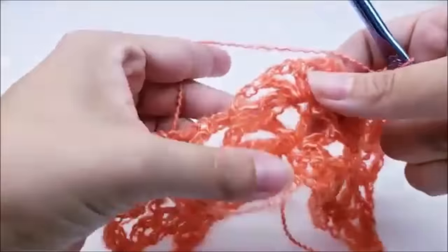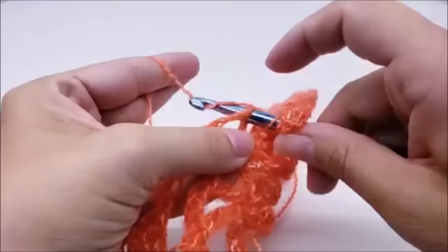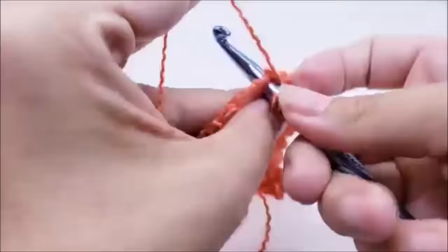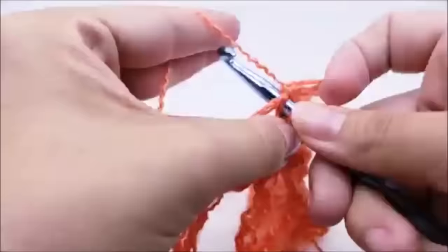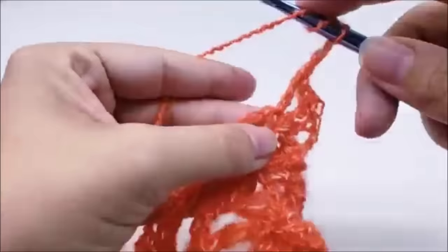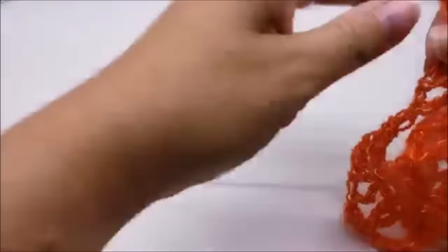Shell into the middle stitch of the next shell. So this middle double crochet here. Triple crochet. Chain two. Double. Chain two. Double. Chain two. Double. Chain two. And triple. Again, we jump to our next shell and do the same thing again.